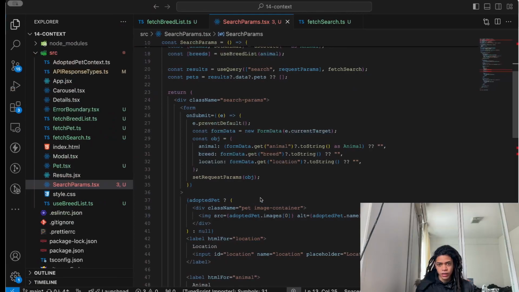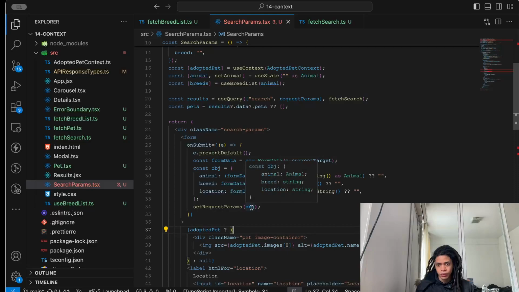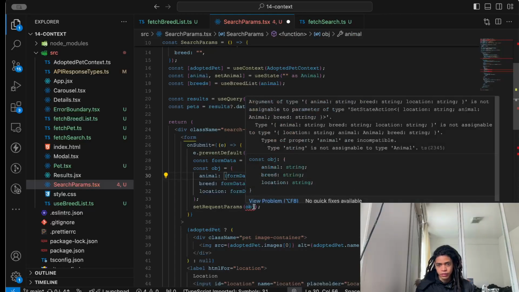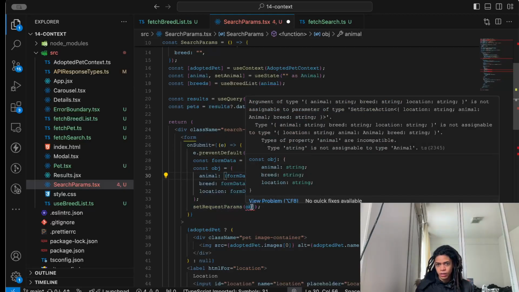Which is interesting is that as you move along the code, it will tell you what to do, for example, here. Because we need to cast it as an expected object here, which is an animal, breed, string, and location. Otherwise, if you don't put things like this, it'll complain about it because it's like, hey, this shape that we're expecting is not a valid one. So the cast is not a valid one. Location, string, animal, that kind of thing. So you are sending this, but we are expecting this.